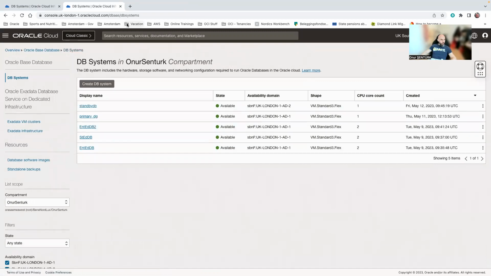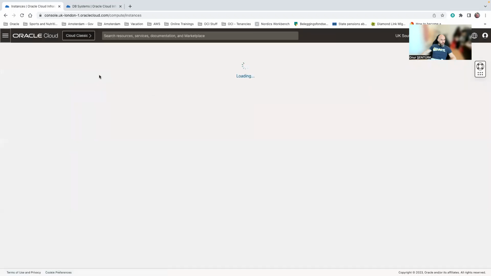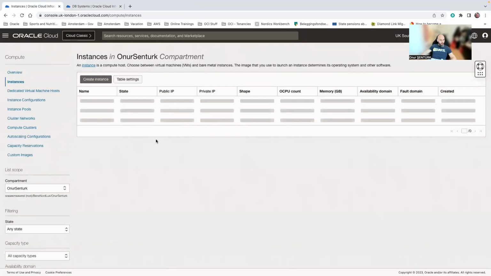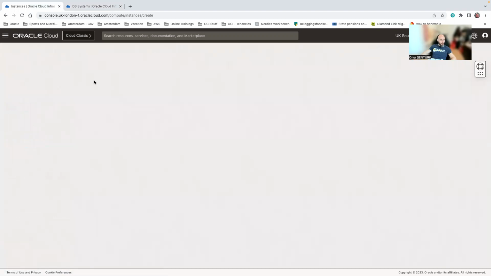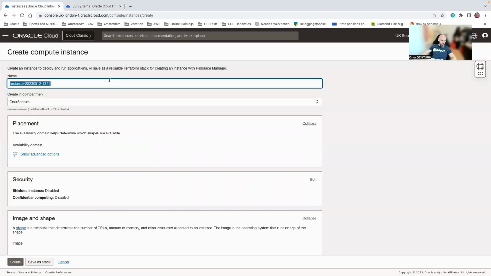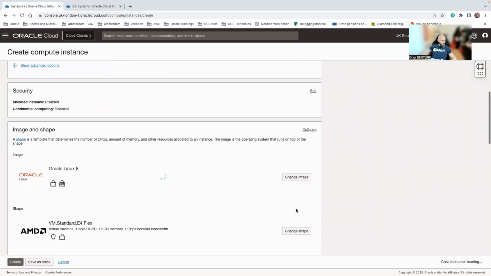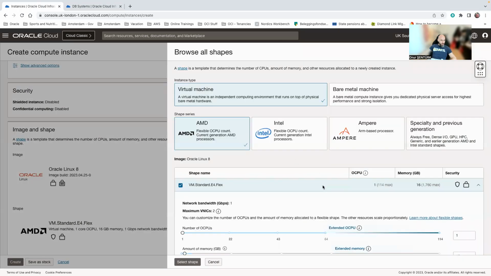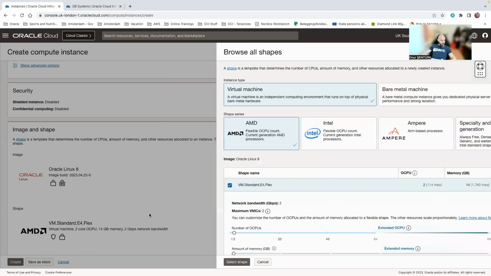So what I'll do is I'll provision an instance with Oracle Linux and install the Oracle client, not the instant client, but the Oracle client. So this is the observer node. I'll name it observer. Have this with 2 cores and 14 gigs of RAM.